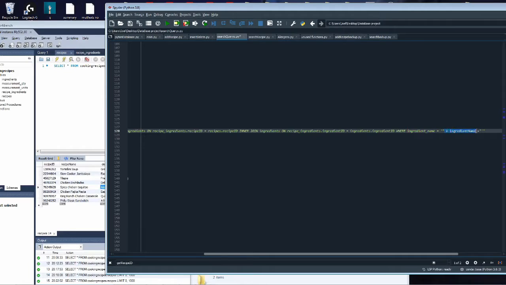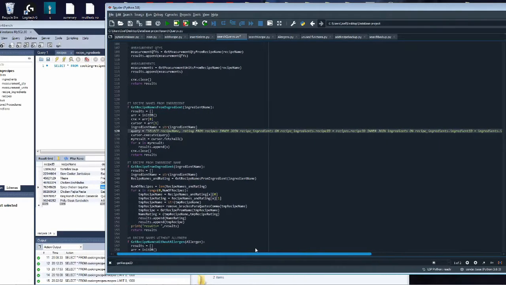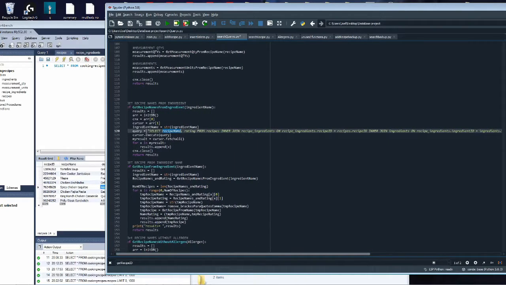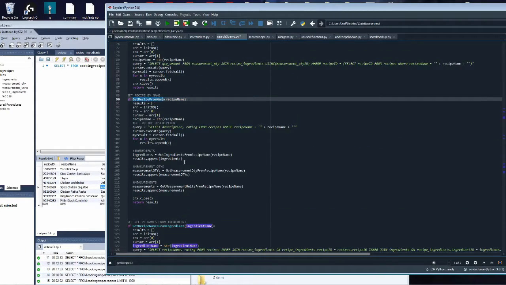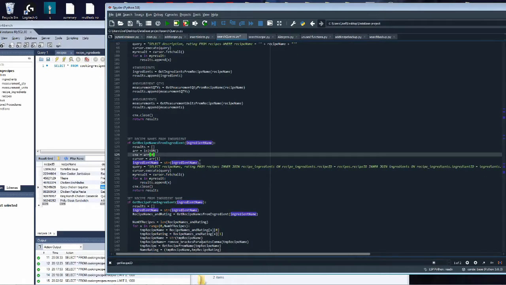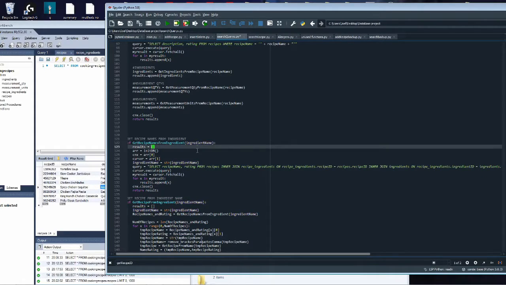So it's just concatenating the ingredient name into the query. Pretty simple. And this will return a list of all the names of the recipes that contain that ingredient. And that will be used later to get the full recipe with all the measurements, ingredients, and quantities using the list of names.